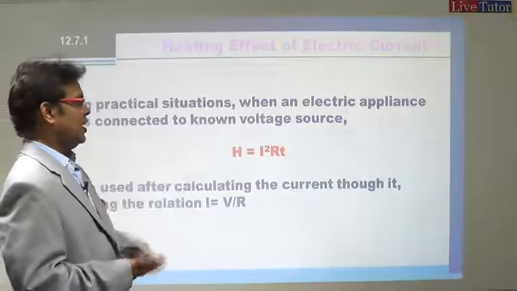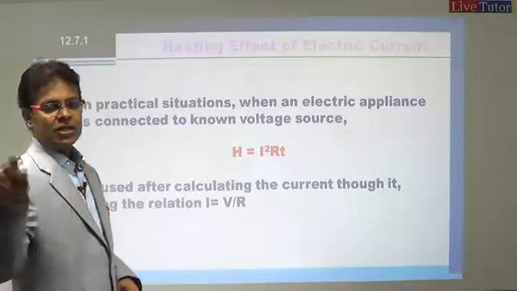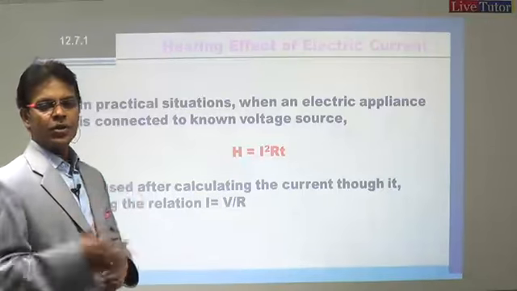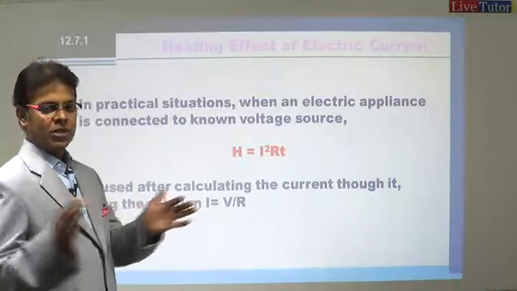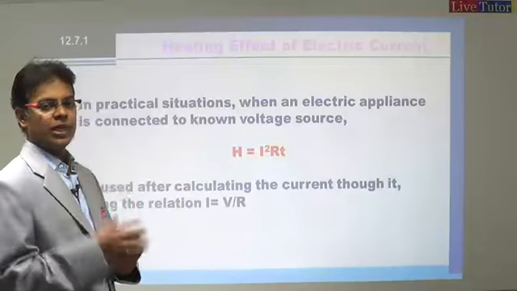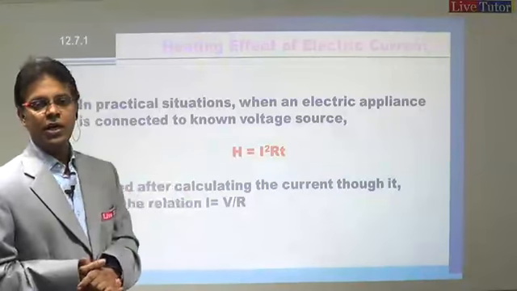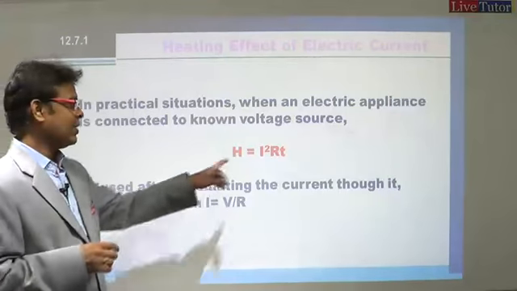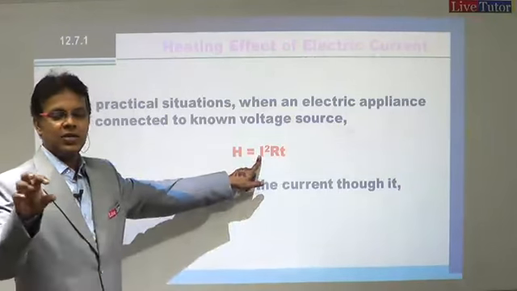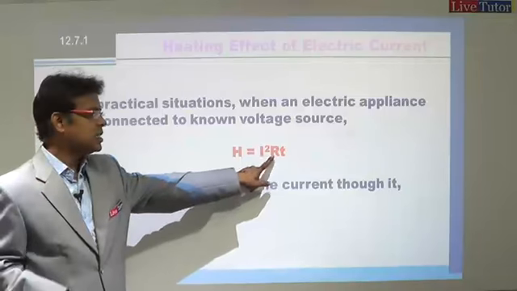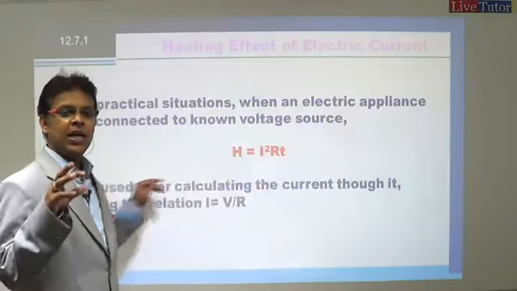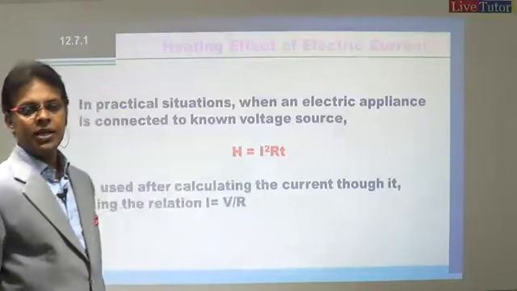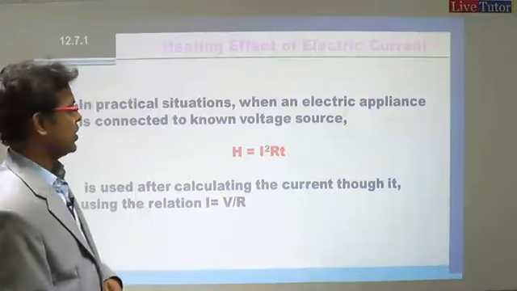So, if you know in a circuit the value of resistance, and how much current is flowing through it, and what is the time duration through which the current is flowing through it, easily you can calculate the value of H. For which, if a battery is provided, we have to first calculate the current by voltage, potential difference, and resistance values you know. By using V and R, you first calculate I, then substitute the value and calculate the heat generated in this circuit.